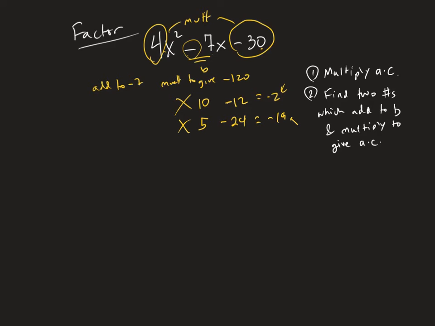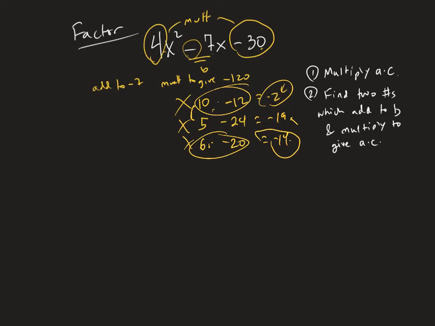So that means the numbers that I want to use are somewhere in between 10 and 5. So I might look at that and go, hey, I know 6 works in 120 with negative 20. That's negative 14. Oh, well, that didn't work. However, I do know that the number I'm looking for is somewhere between this pair and this pair, because negative 7 is between negative 2 and negative 14. So I'm going to find a number between 6 and 10 now that will go into it. So I'm going to try 8. And when I try 8, it goes in there negative 15 times, and that is the one I want.